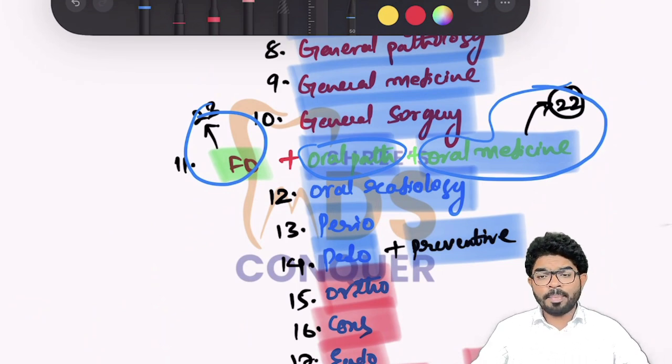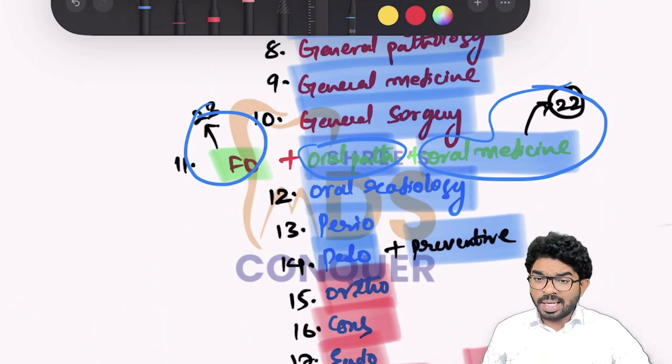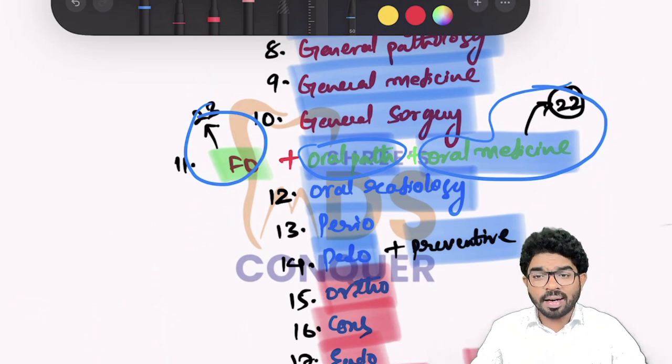And trust me, pharma and microbiology are commonly tough subjects. They are tough because we don't have proper exposure to these subjects at a UG level in the majority of colleges. So now you have a tough subject in front of you. So it is very simple common sense. Whenever you want to add a load, whenever you want to revise, whenever you want to add one more subject, you should pick some subject which is easy and comfortable. That is the reason why I listed out all the subjects, and I'll differentiate which subject is easy and comfortable to read when compared to other subjects.